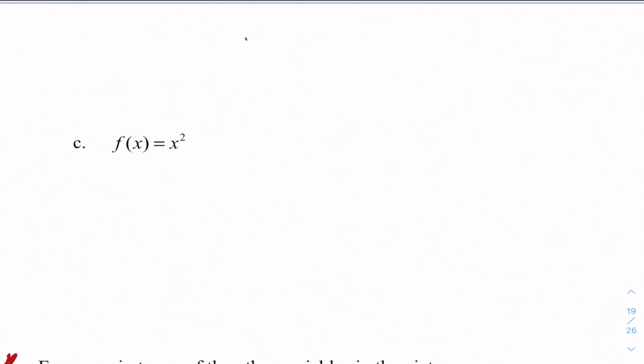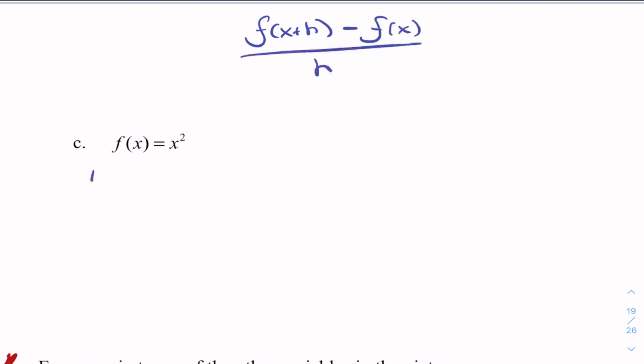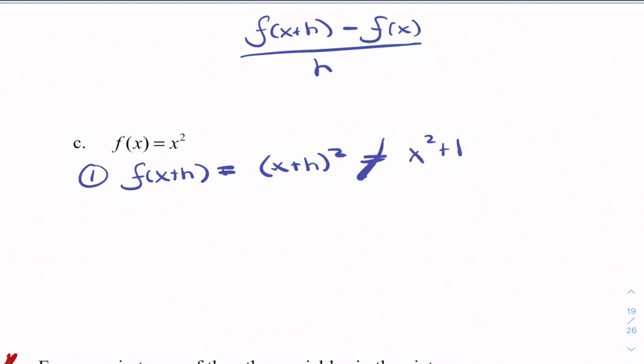I'm again going to write out the difference quotient at the top, so we have this as a reference. So step 1, wherever we see an x, we're going to write x plus h, and we are going to expand this out. Now, please do not make the freshman mistake. Do not say this is x squared plus h squared. You are all smart and capable young adults, and you'll know that you can always write it twice and FOIL it. Or the fast way is square the first term, multiply the two terms and double it, square the last term.